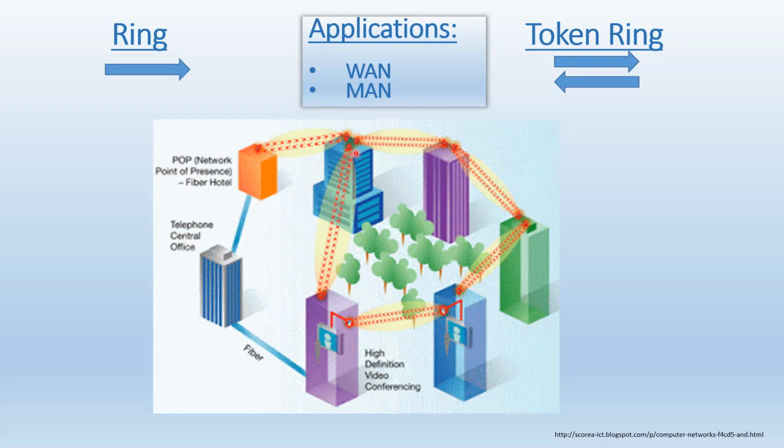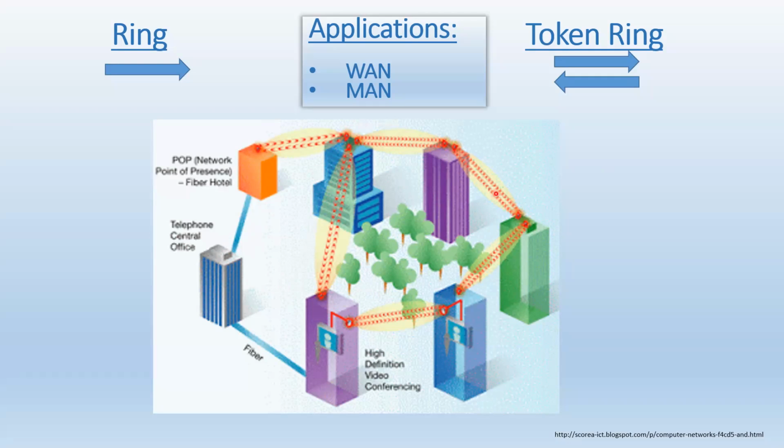So let's say here we have different types of buildings, and they are communicating with each other in the ring type of topology. There's no one main server per se. Maybe there is no need for one main server. And there's just some sort of communication needed between those offices, or data exchange that has to go on.